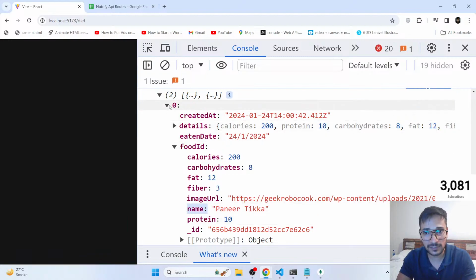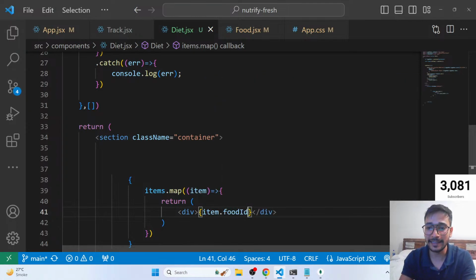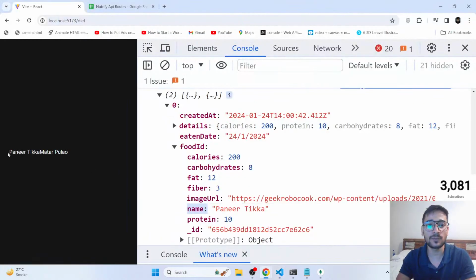So item, which is the whole object, dot food ID dot name will give you the food name. So let's display it here for now. Item dot food ID dot name, and let's see. And see, guys, you got paneer tikka and matar pulao. Proper. You got your data, and just like that, guys, now you can display whatever you want.